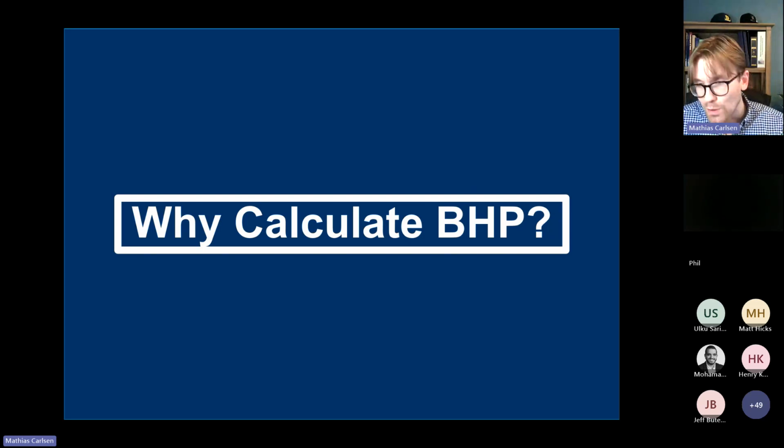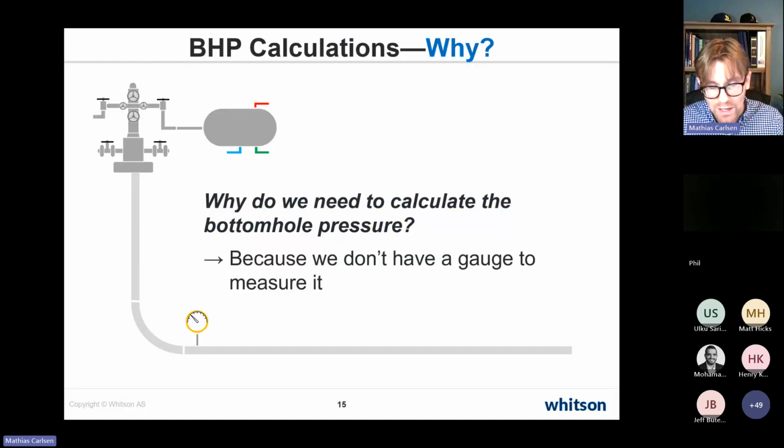A natural place to start when we do this course is: why do we calculate bottom hole pressures in the first place? And for a tight unconventional, I think the value add is supernatural. The simple answer is that for most wells, we don't have gauge pressures.